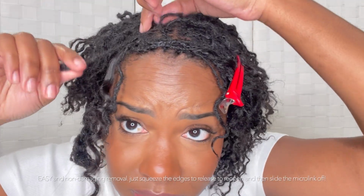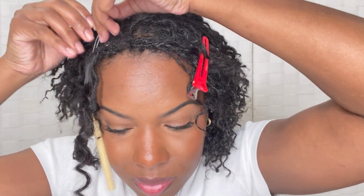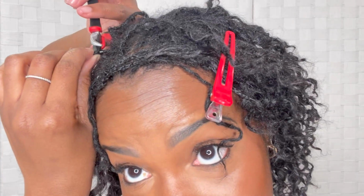I'm on to something. I don't know what it is, but I'm on to it. So I'm gonna do another one, maybe not right next to it. I'm gonna skip one lock and do it again. Take whichever lock that you want to put the microlink on, slide the bead up, and then pull your hair through. And then take the microlink tool off so that you just have the bead about a half inch away from your scalp. Take an I-tip extension and slide it through the bead. Once you have the extension slid through the bead, you can go ahead and just clamp it down.